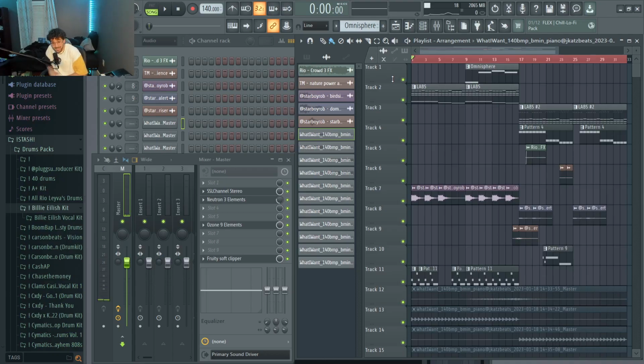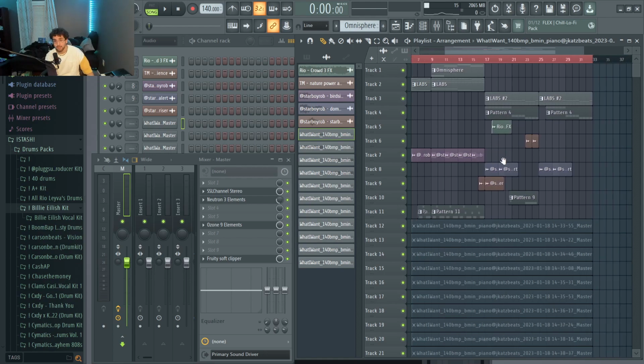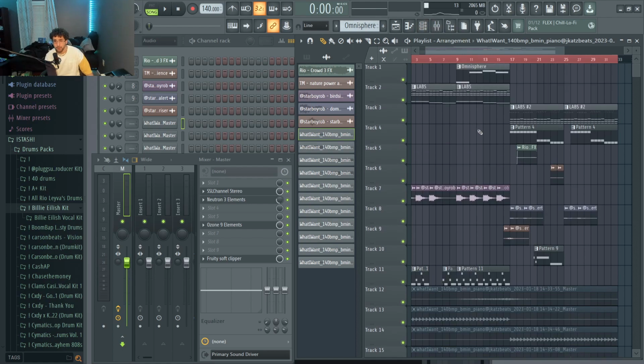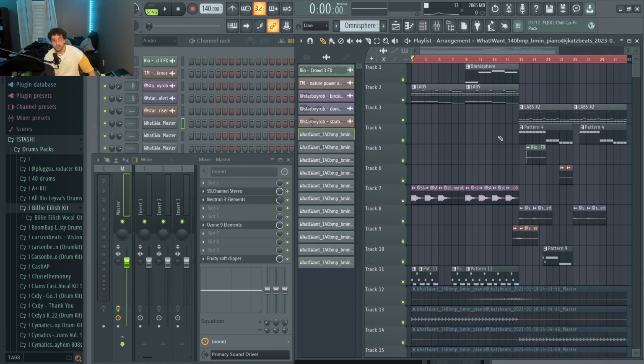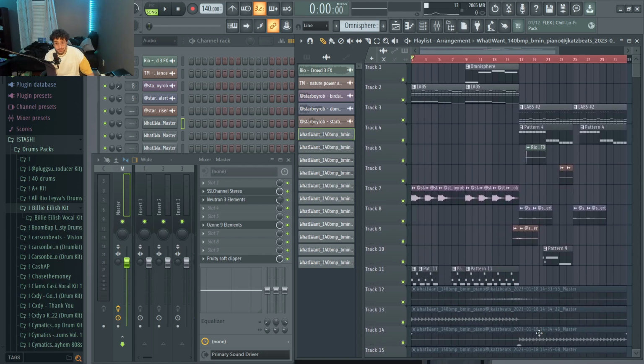Pretty bare bones, pretty simple. I try to keep my loops texturally open, so that if a producer decides to use it, they can add their own spin, add in some other layers if they choose to. Also, for artist purposes, it's a lot more pleasurable because they have a lot more room to work with. So you got to keep enough room for the artist. I'm sure everyone knows that, but I just wanted to throw that out there in case you thought this was extremely simple. So here we go.